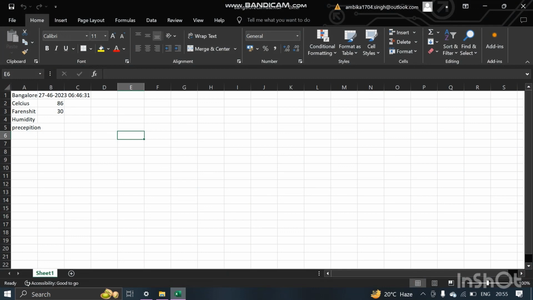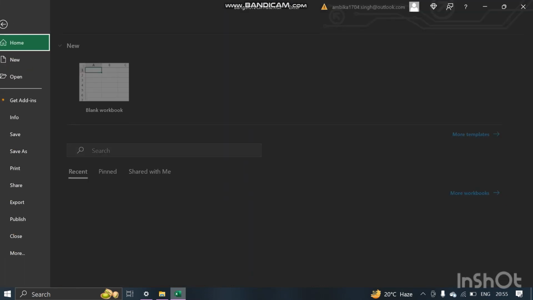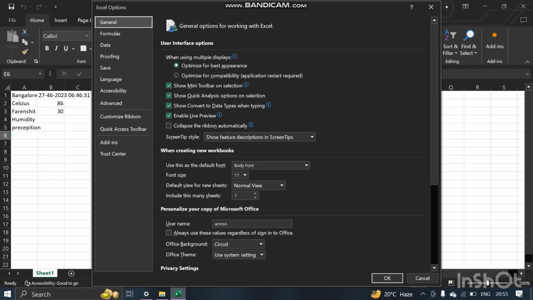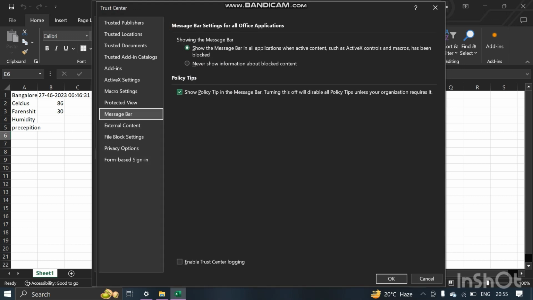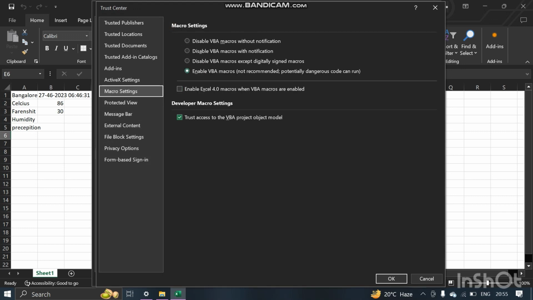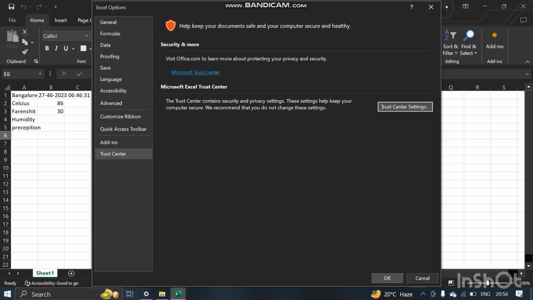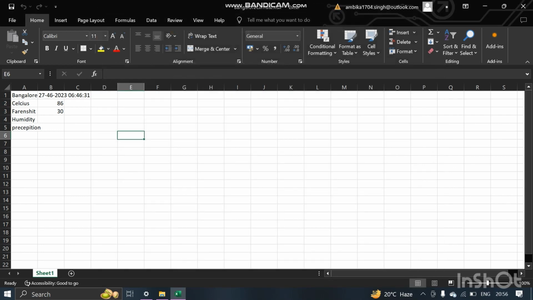For that, hit the combination of keys Alt F and T. Once you hit that, this dialog box will open. Go to Trust Center, then Trust Center settings, then macro settings, and select enable VBA macros and trust access to VBA project object model. Simply click on OK and save the file.